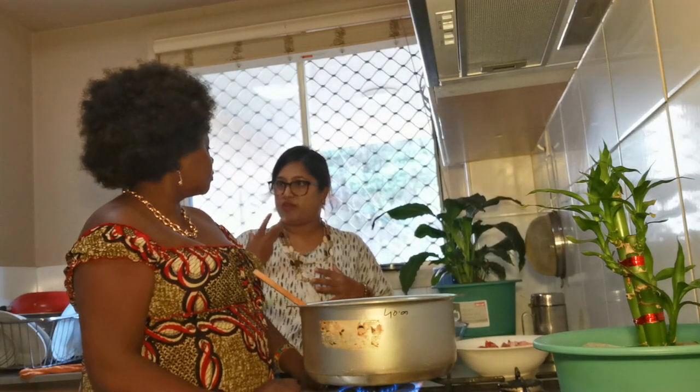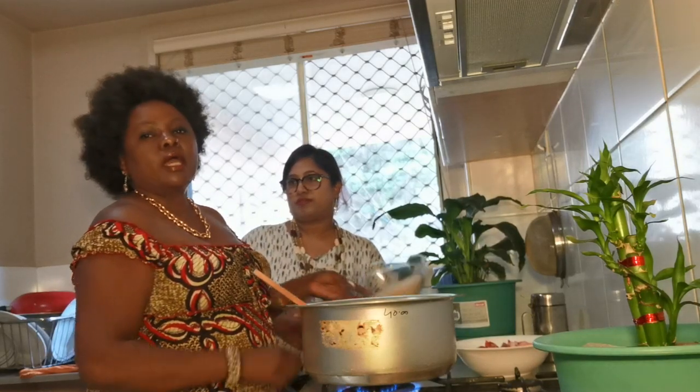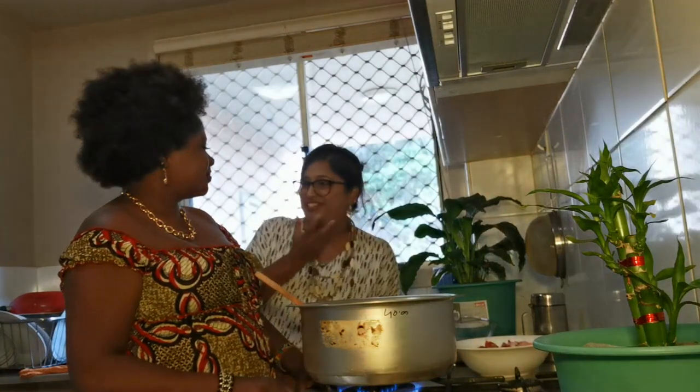Oh, wow. So I think when it turns golden brown, it will give a nice flavor. Right? It will give a nice flavor, and it's going to help the rice to become brownish. Oh, so they bring a nice natural color to the rice.